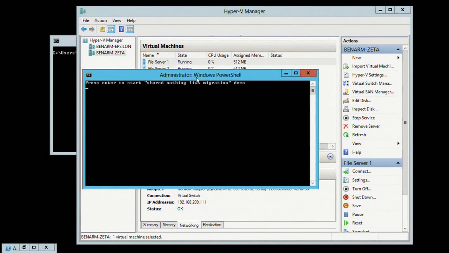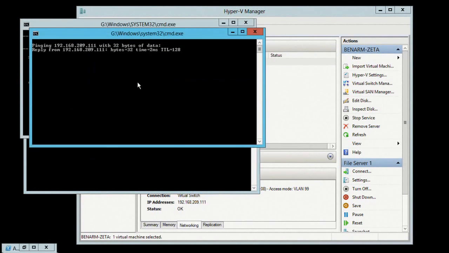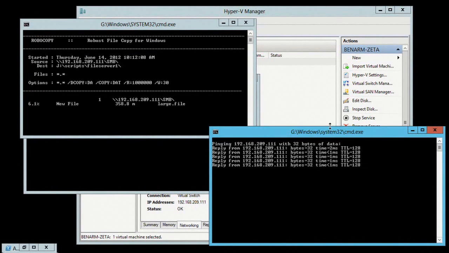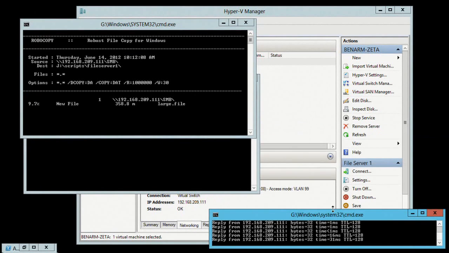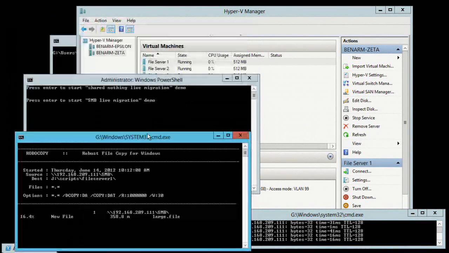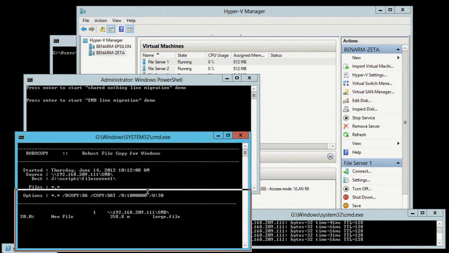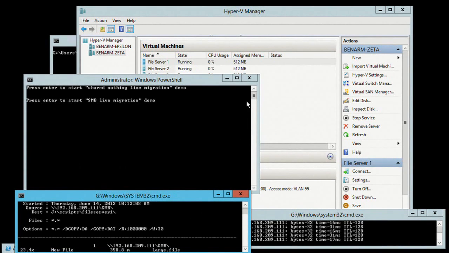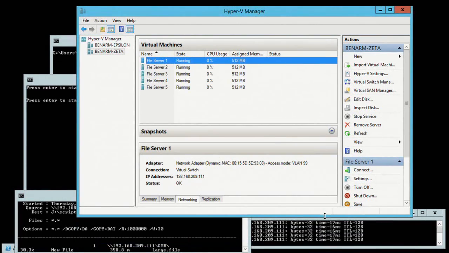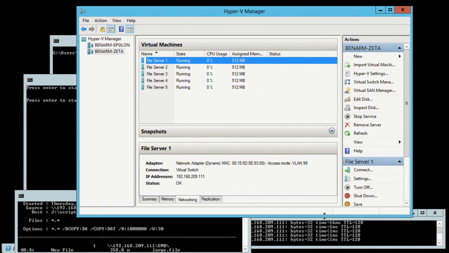I actually have a nice little demo script here. What this does is it kicks off two workloads for us, and I'll talk about why I have both of these later on. But I just have ping going on to that machine, and I have a file copy. And both of these just loop forever. So with that in mind, now once again, these are two standalone boxes. There's no shared infrastructure between them. They're just on the same domain.